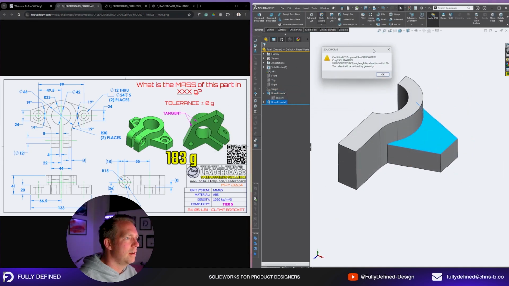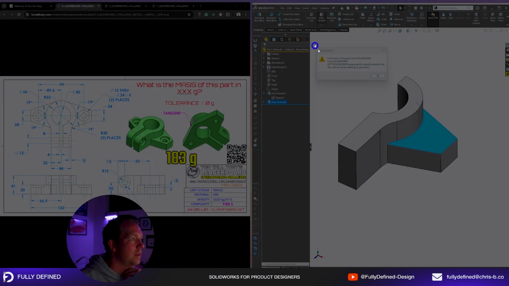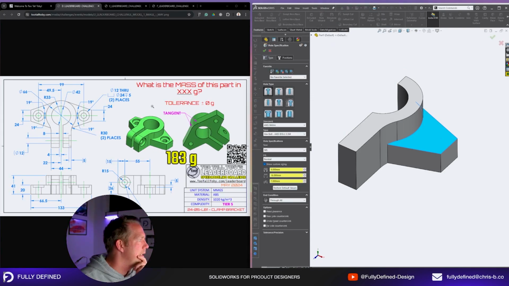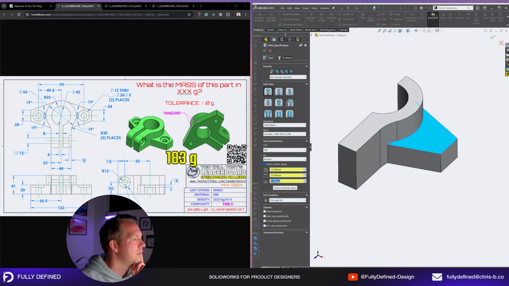I might want to fix this error. So that's another thing I need to do. I'm just going to screenshot that so I can fix that when I pause. And now a little trick I've learned here with these numbers that we see. For any holes that have dimensions here, it's very consistent for the dimensioning standard. So the first number 12 through will be your first number here, where I've got 9. Second number 24 will be the second number here, and the third number will be the depth, 5.